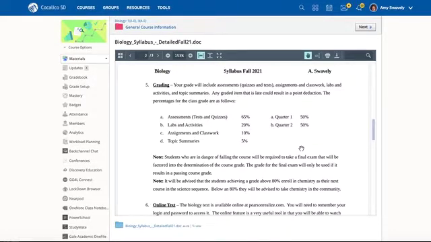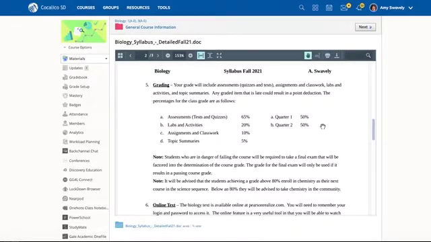Most tests are by entire units. Some units are rather long, and so I break them into two. So we would have lessons on information, and then test on that information, and then have lessons on the rest of the unit information, and then test on that information. And the topic summaries act as study guides in preparation for those tests.